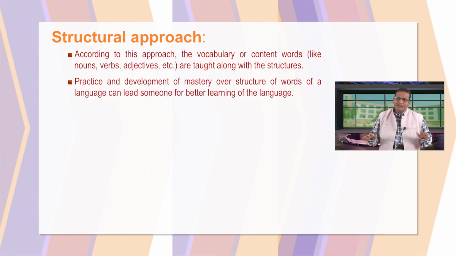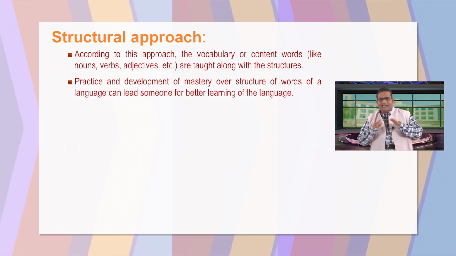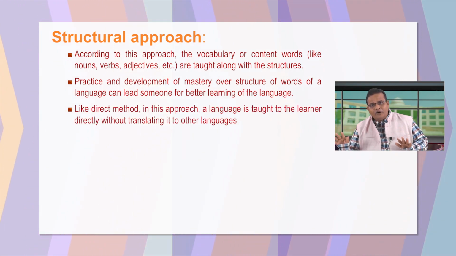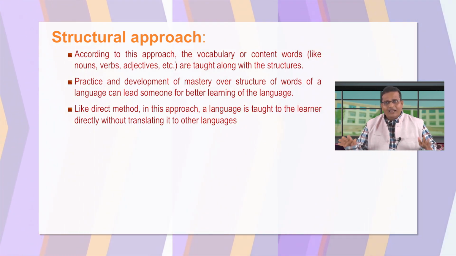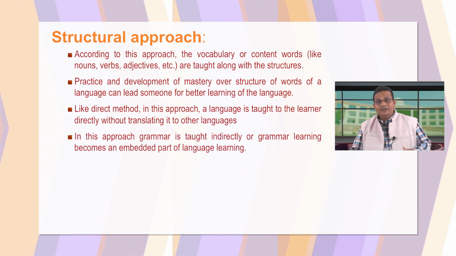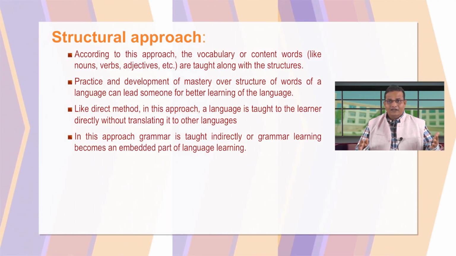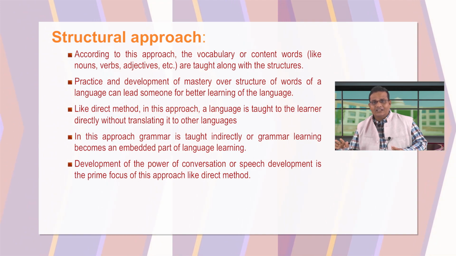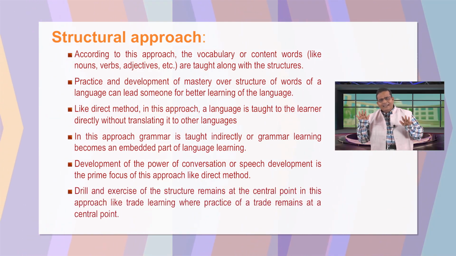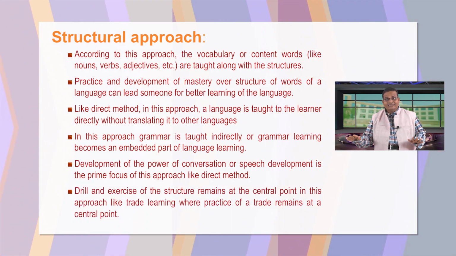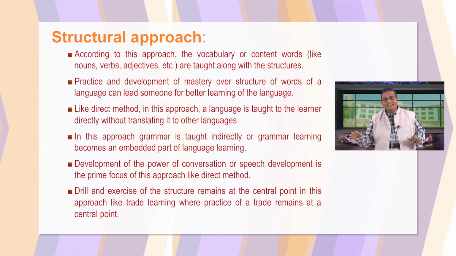Practice and development of mastery over structure of words of a language can lead someone for better learning of the language. Like direct method, in this approach, a language is taught to the learner directly without translating it to other languages, and here grammar is taught indirectly, or grammar learning becomes an embedded part of language learning. Development of the power of conversation or speech development is the prime focus of this approach, like direct method. Drill and exercise of the structures remains at the central point in this approach, like trade learning, where practice of a trade remains at the central point.